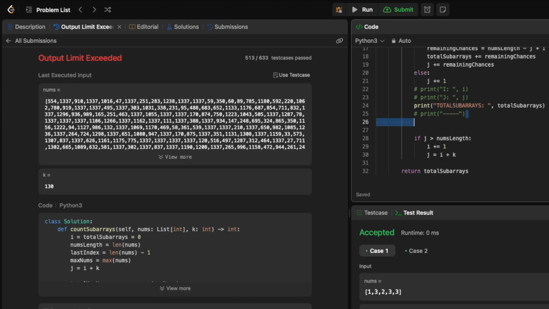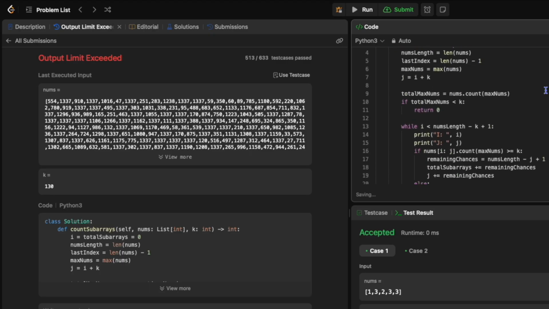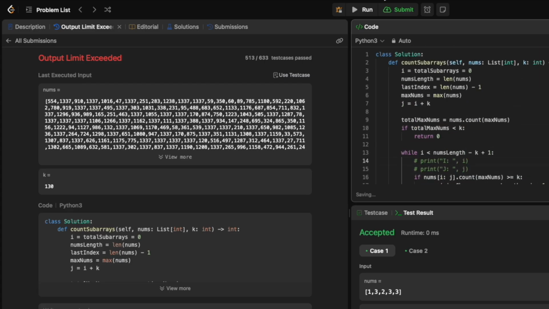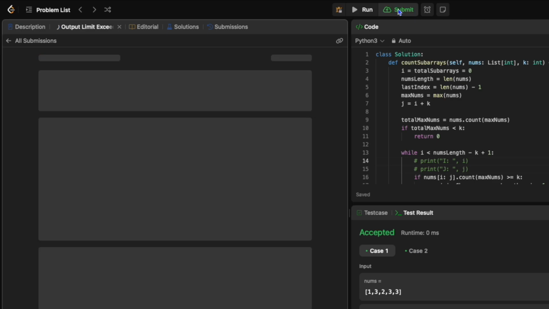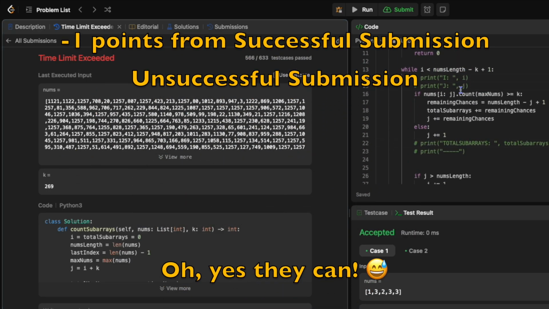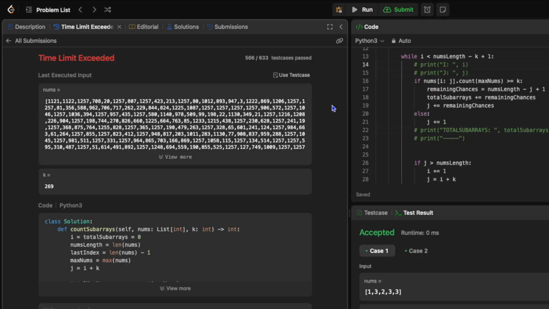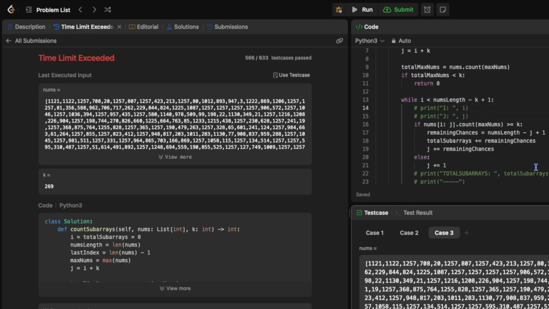Okay, these two could go, right? You, and you. Okay, let's try it again. Come on, it's a single while loop. You can't tell me I'm too slow. Time limit exceeded. And I'm skipping. Wow. Not another failure. I can't take this, man.